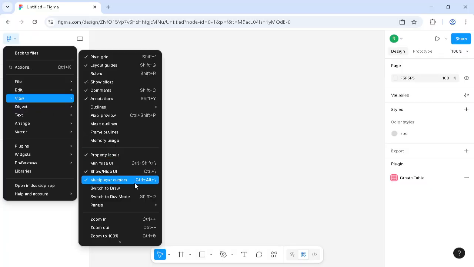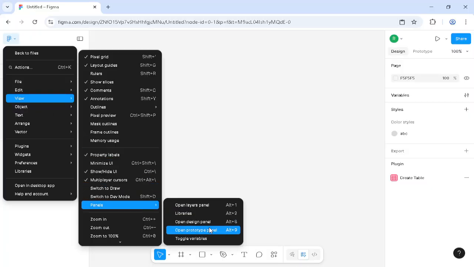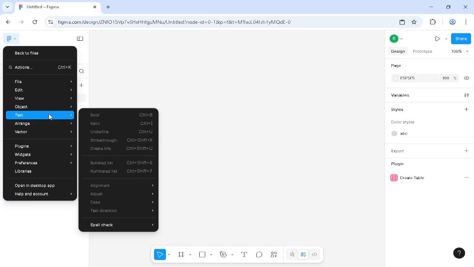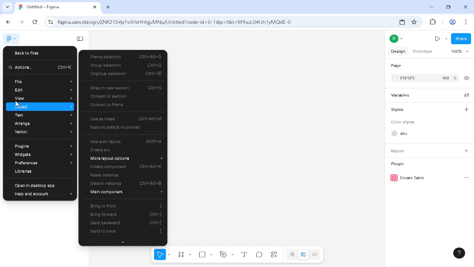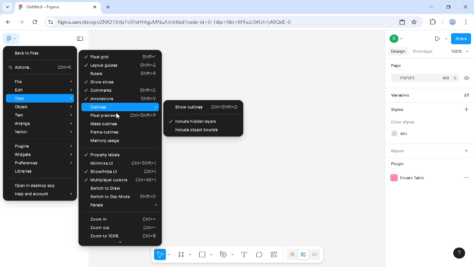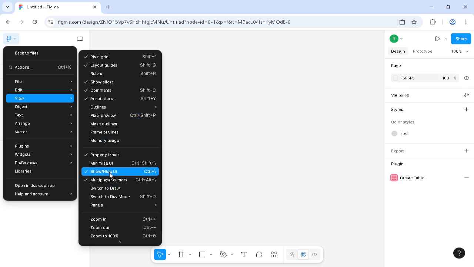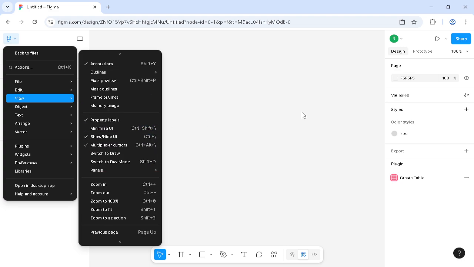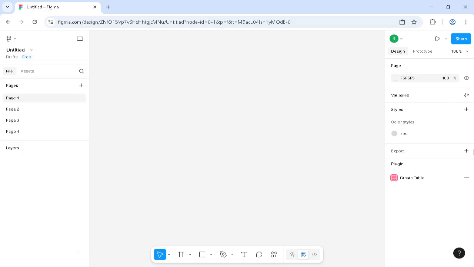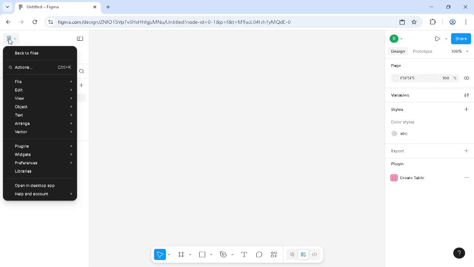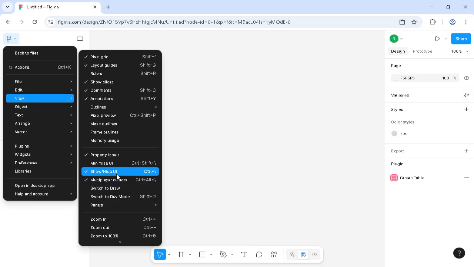Layers panel, Zygle panel. Okay, so this is really every single one of the panels. So to hide all of these panels, you will start to use Show or Hide UI, and it will absolutely make the panels on the screen be removed like this. So that is actually how you do it.